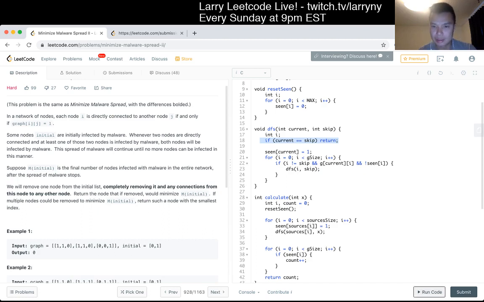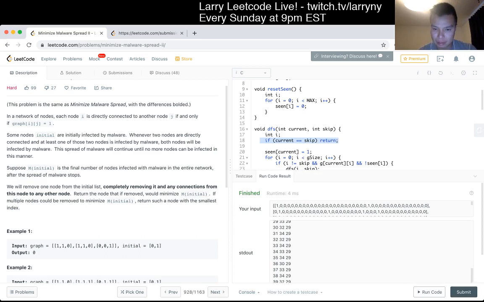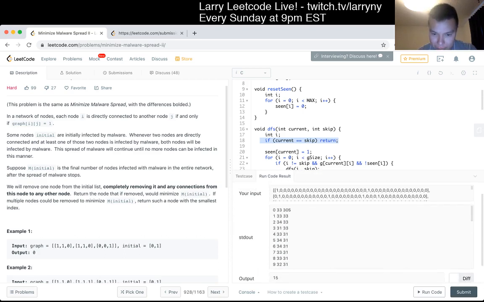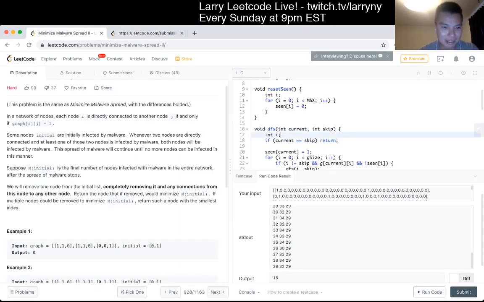But no, I still show 15. I don't know if that's sufficient. 15 only gives 32, and 32 returns 32. So that's like 3 more nodes. Oh, man. This is a very tricky problem to debug also because this is my input. How would I... At least we know the algorithm's fast enough. Am I assuming something wrong?